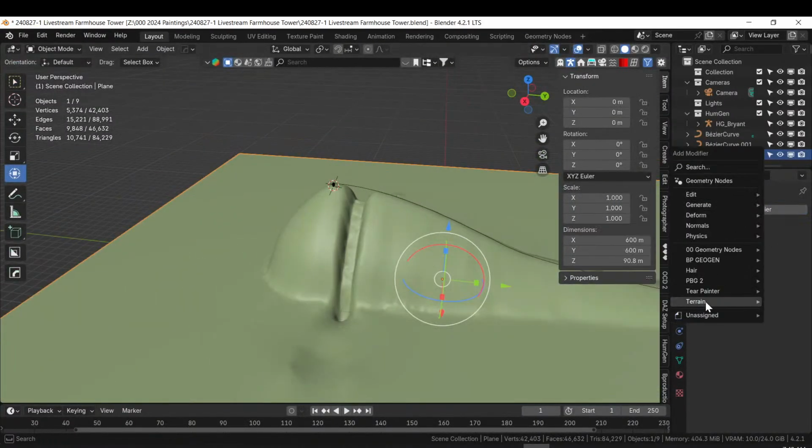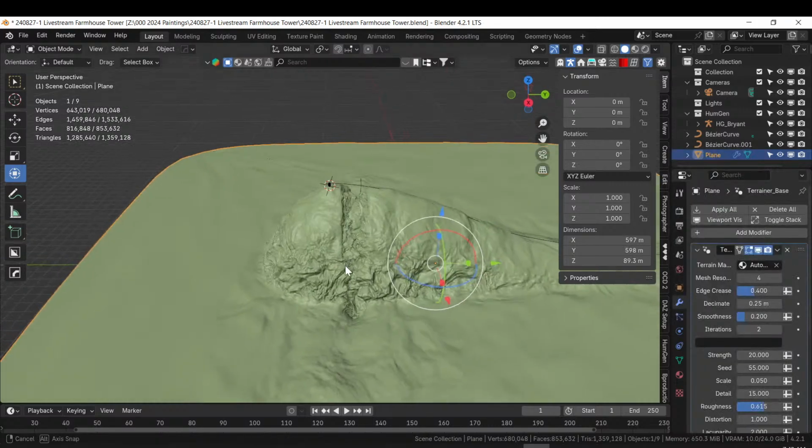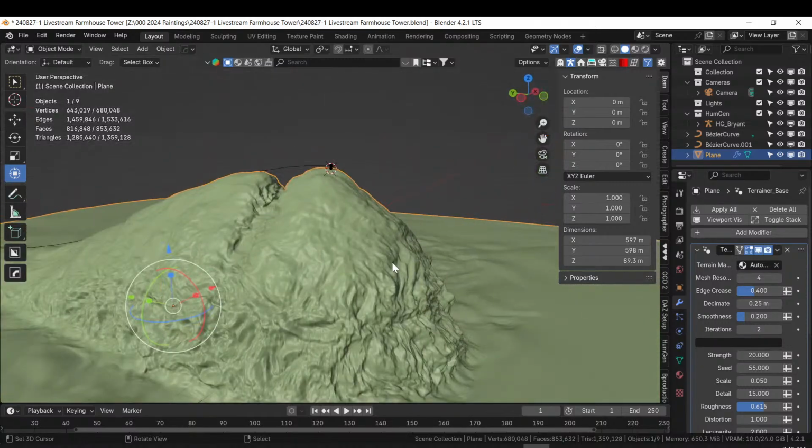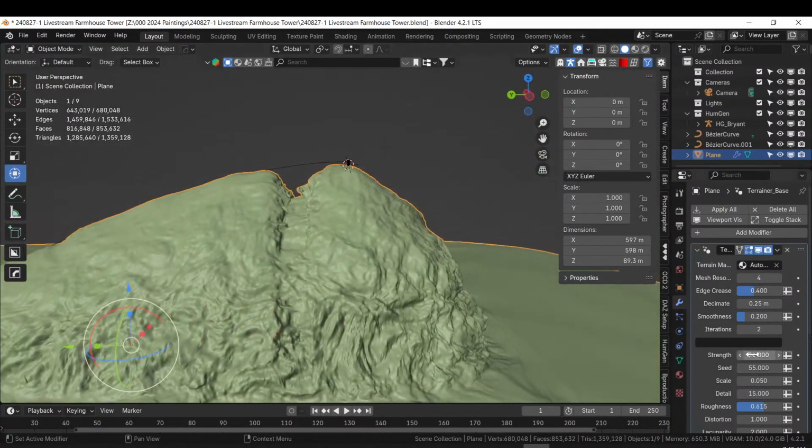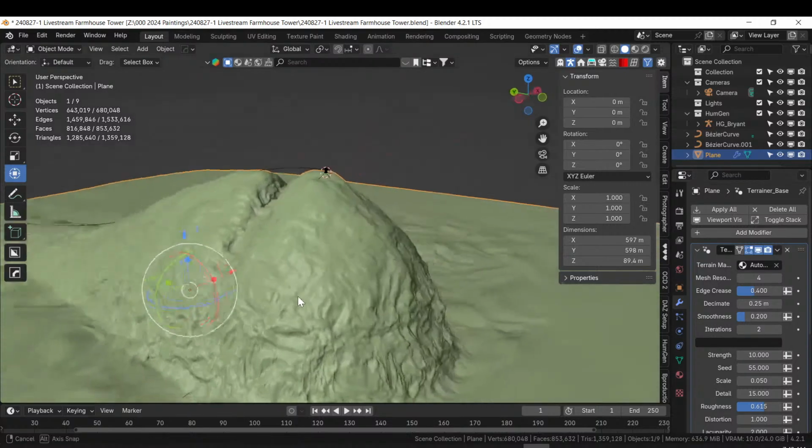Let's see. Add modifier. Terrain. Terrain base. Yeah, that's okay. Cut our strength down to 10. Yeah.